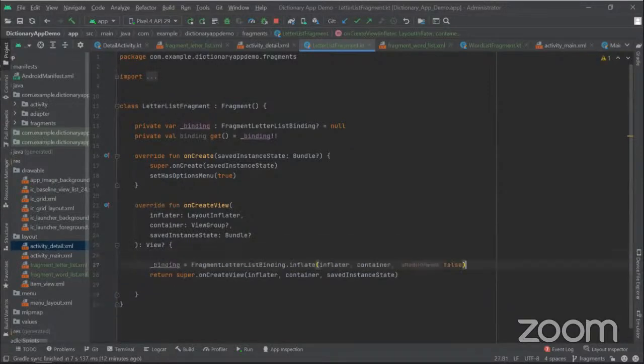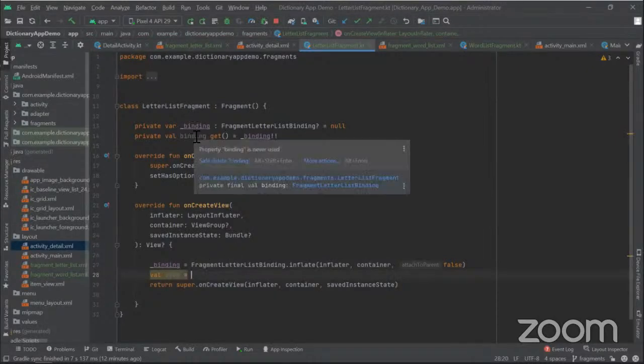Okay, good. Now, I want to create a variable called view. So I'm going to say val view, and I'm not going to use this binding again because everything is going to this particular one.